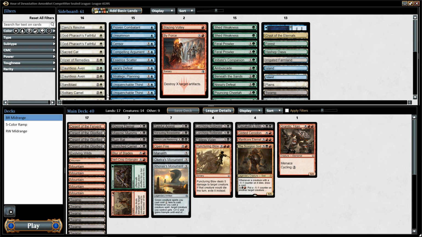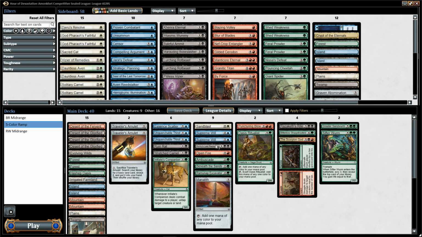So, I don't know here. We go back to 5-color ramp, which lets us play these 2 really big game enders, along with the sharpshooters, and it also lets us play blue, essentially, for the 2 Unquenchable Thirst, 2 Supreme Wills, which I think are going to be very good in this matchup. Essence Scatter, too. Not matchup, in this format of Sealed.